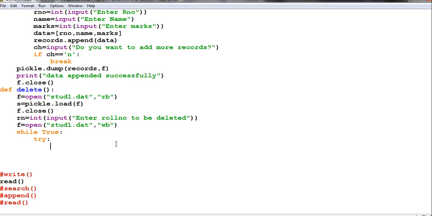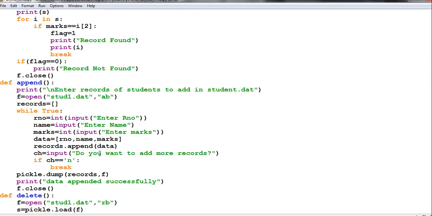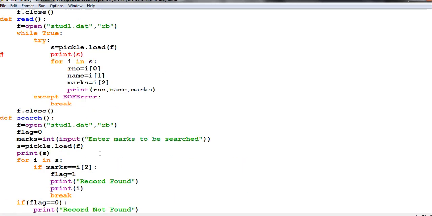Now you can just see in reading also what I have done here. Read, try, get a record, check it. Now we need not load here, already we have loaded.